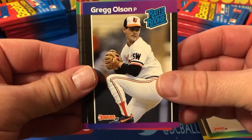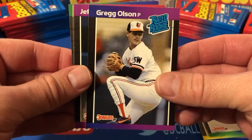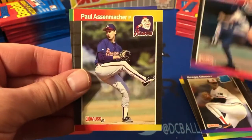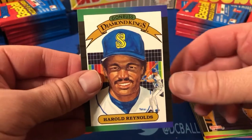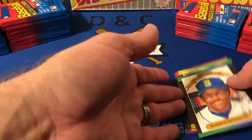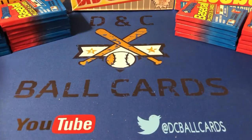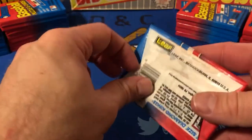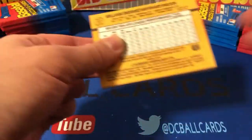Another rated rookie right behind it. So it looks like maybe that's the second time. So those rated rookies may come back to back. That's the second time we've gotten them back to back. Jeff Robinson, Paul Ossenmacher, Ron Hassey, and Harold Reynolds. So thrilled that we got the Griffey. Nothing wrong with being greedy and wanting another one. Few others, obviously, that we still want to get.